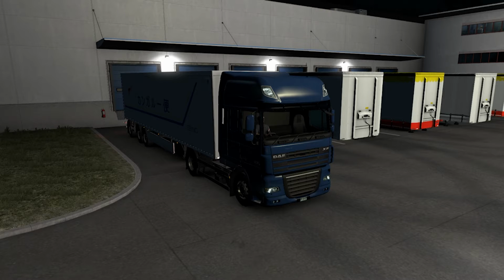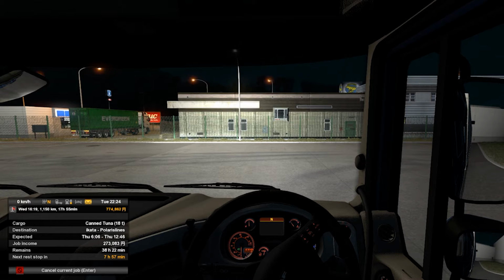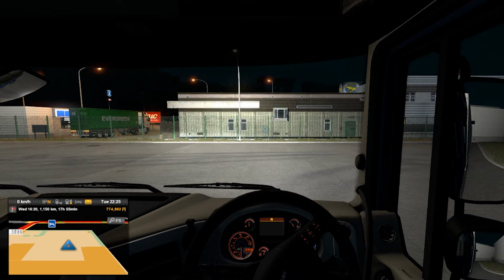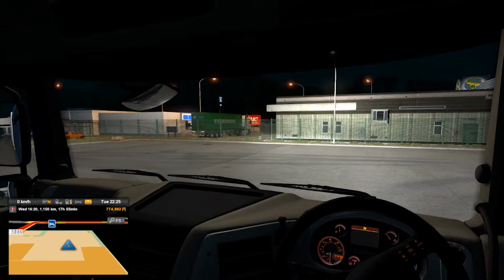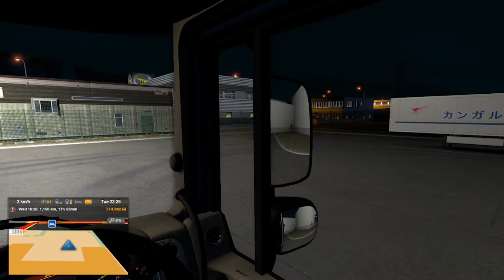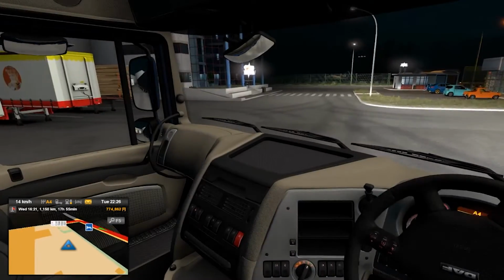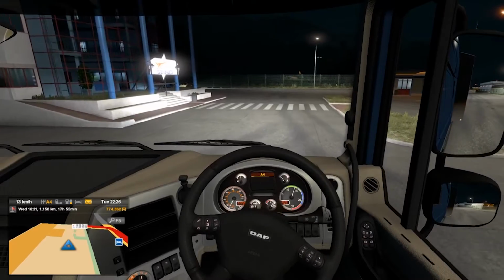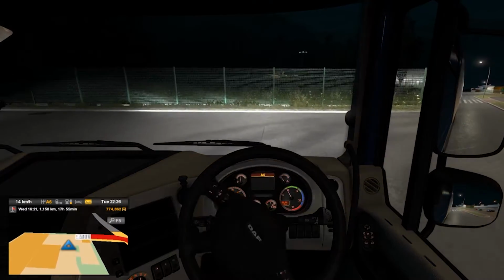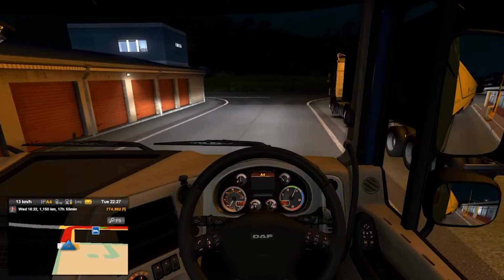Lights on for safety for what it's worth. Let's get back into the truck. So we're going a fair way. Alright, let's go. You ready, Skynet? Let's go. Bye-bye. Turn right.